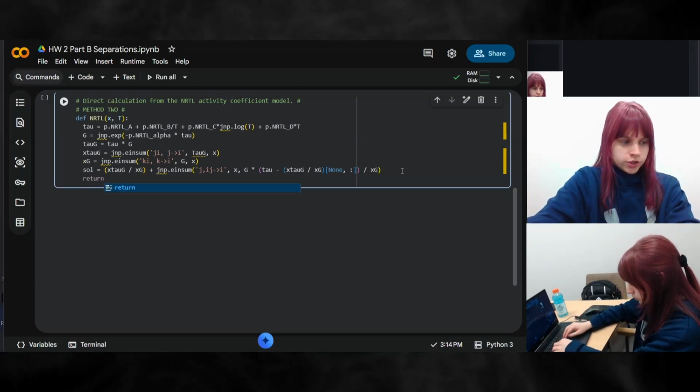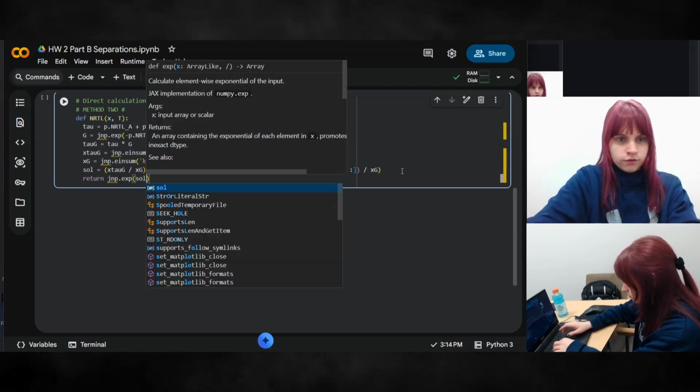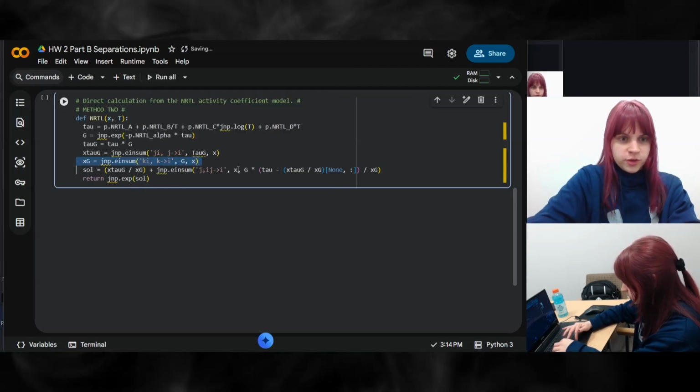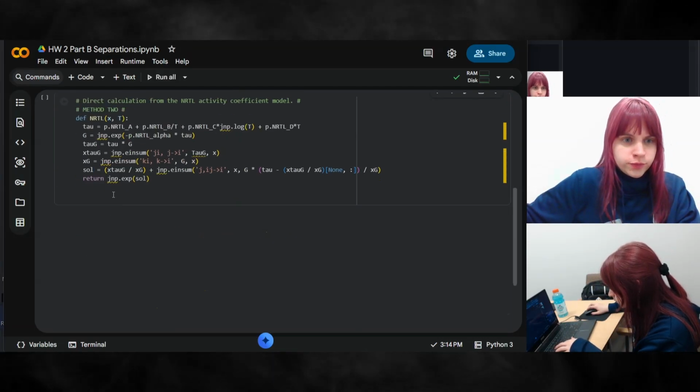And we'll return JNP dot exponent of this equation above. And I'll call this gamma method 2.